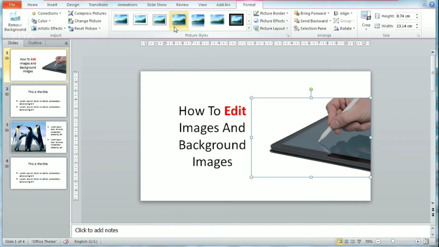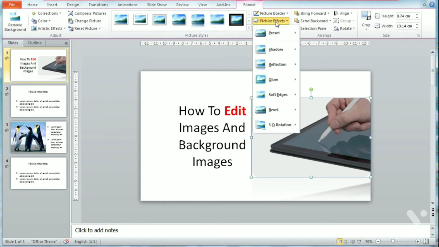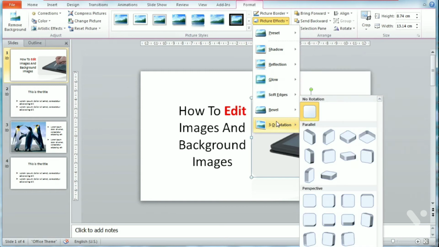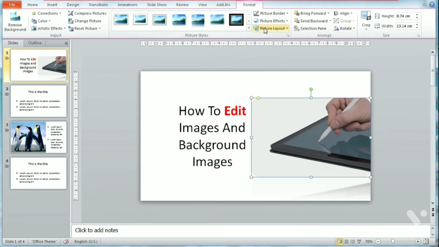As you can see, there is a range of styles that you can choose from. You can hover your mouse over any style to see a quick preview of it. Let's go with this one. Additionally, you can also add borders, effects, and layout to your picture. Border gives an outline to the picture using different colors and lines. Effects, on the other hand, add a visual effect to your picture, such as shadows, reflections, glows, and 3D rotations. Finally, layout. Choosing a layout means you'll convert your picture to a built-in SmartArt graphic that can arrange, caption, and resize the pictures easily.